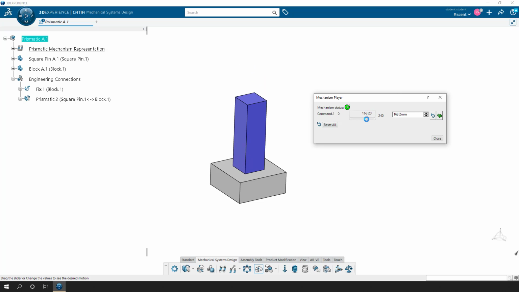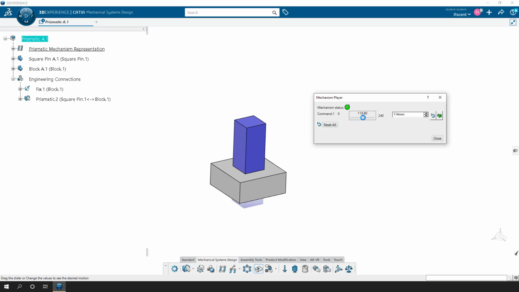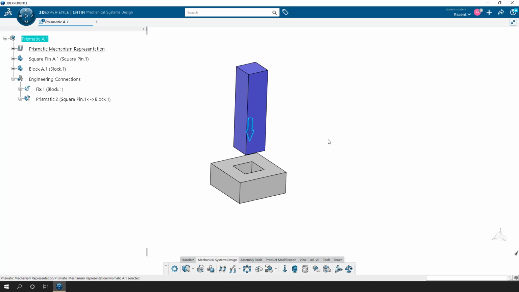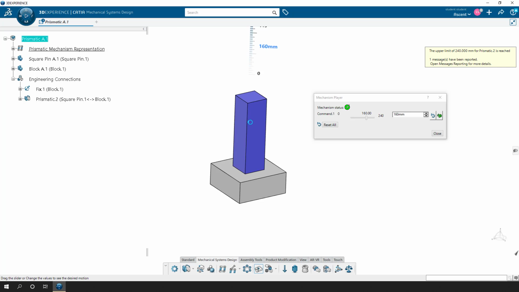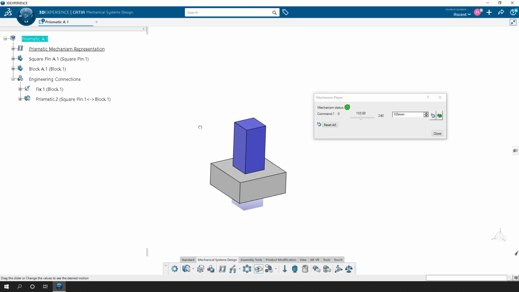I can grab this slider and pull it all the way down to 0, which makes an offset of 0 between the two surfaces, or I can drag this back up to a higher value or manipulate it in between. We can reset it. I can set it to a specific value. And if I hit close, by default it'll revert back to its original position. Also, when you go into simulator, you can grab it and drag it yourself, and it has a little ruler telling you which position it's at, so you can move them.